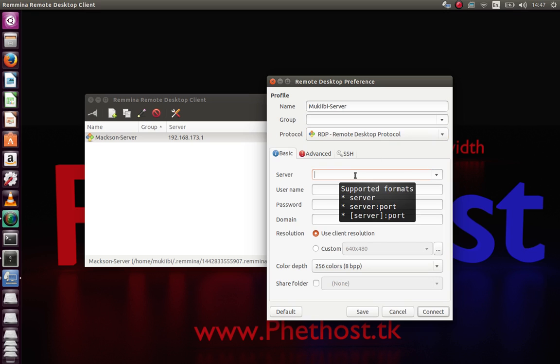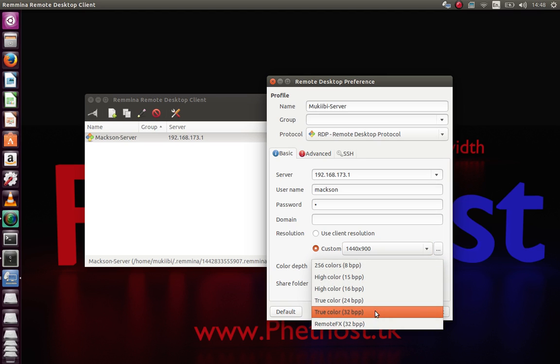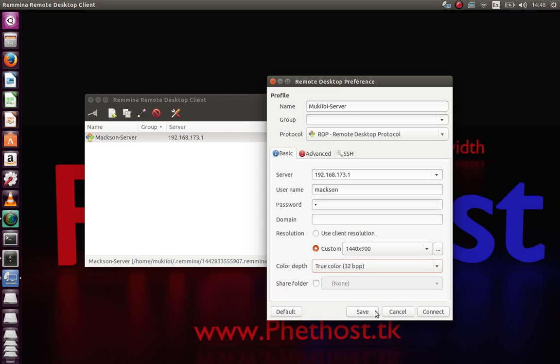because that's what Windows uses, and macOS uses VNC. So here you should put in the address for your server. As mine is a local server, I'm just gonna put in my local IP address of my server. Then the username that your server uses for verification, and the password. I'm gonna change the resolution to this, which is the full resolution of my laptop which has Ubuntu installed on it. The color I'm gonna choose True Color 32. I recommend that one if you want a high quality remote stream.